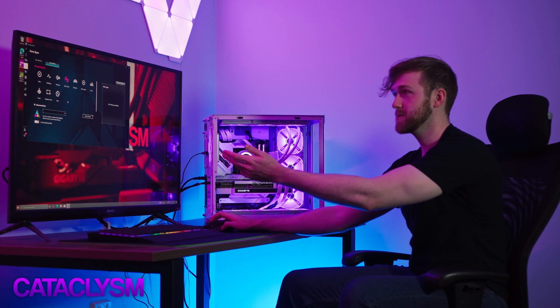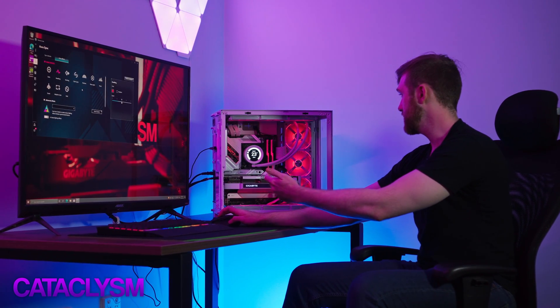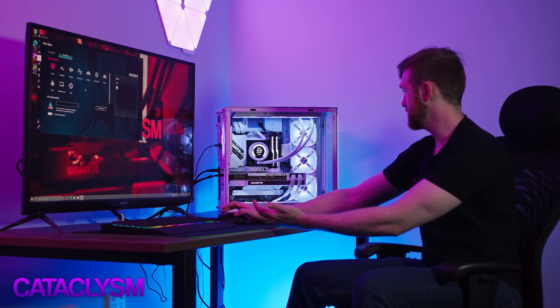There are plenty of other options — starry night, breathing, for example. Most people like the static or the rainbow. That was a quick explanation of how ARGB works, what it means, and what you can expect. All of the apps run pretty much the same — MSI Center and RGB Fusion are two of the most popular as well. They work in the exact same way. Every app has its own settings and doesn't do the exact same thing, but search your PC for the software, click it, and you can change whatever you like.